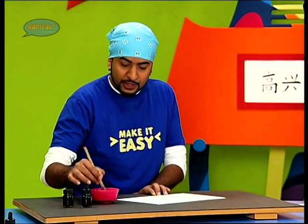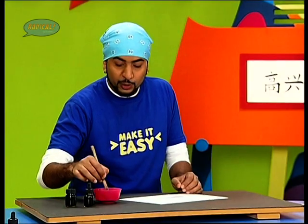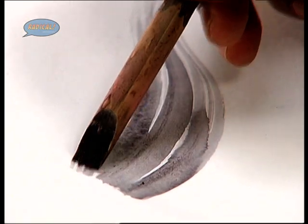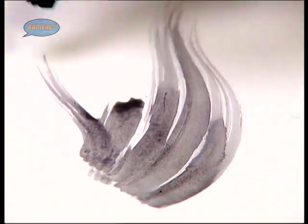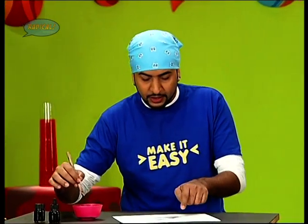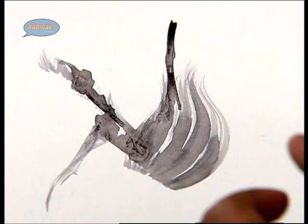You can see we are getting a very soft kind of look, and that's because I have diluted the ink with water. And the strokes are pretty much like a brush stroke. So you don't really have need for a regular brush. You can use the bamboo reed to fill in this entire area. As you can see, I have made quite a large form out here and these are its extensions. I'm actually drawing an eagle.